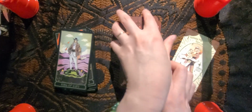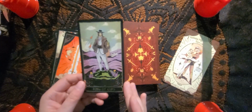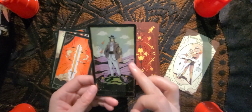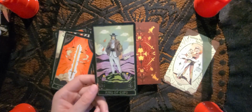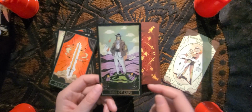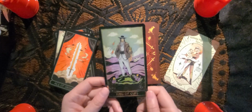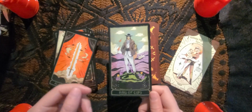King of Cups is the final card of the Suit of Cups. Now, unlike the King of Wands, he's actually standing up. He's holding that cup. He says, I found what makes my heart sing. I'm not just done achieving it. I'm going to go after it again. I'm going to find those things. I'm going to leave the ocean of emotion behind me so I can focus on what makes my heart sing and let it lead in my life.